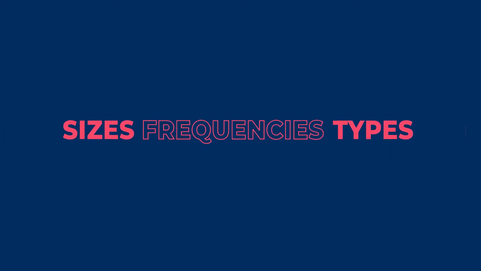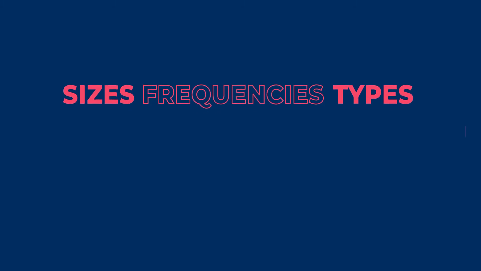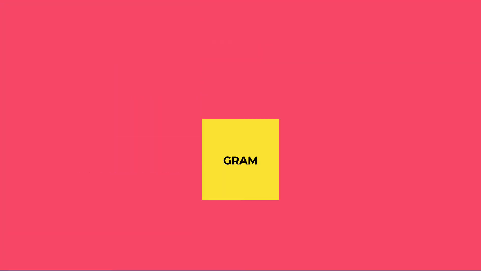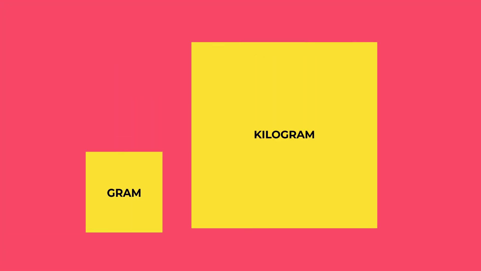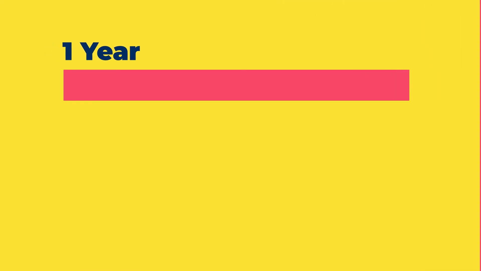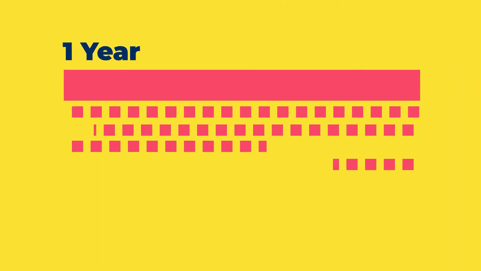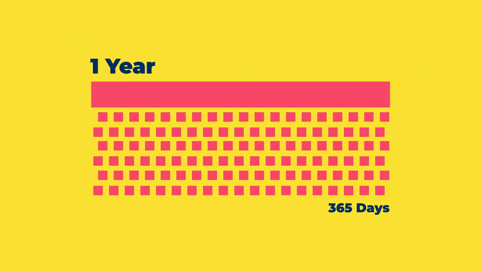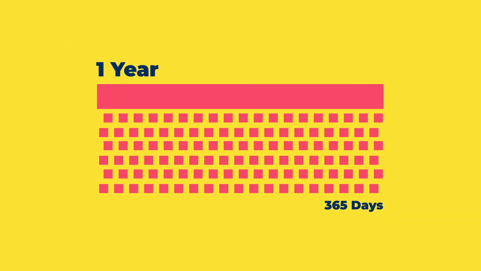In interpreting a chart or graph, note the units linked to the data shared, and consider what the chart or graph is telling you about the size, frequency, and/or types discussed. For example, if you see that the units shared are grams, you might note that kilograms are larger than grams, or note that yearly is a lower frequency than daily — just once every 365 days. As you think about the units, think in terms of other similar units for comparison purposes.